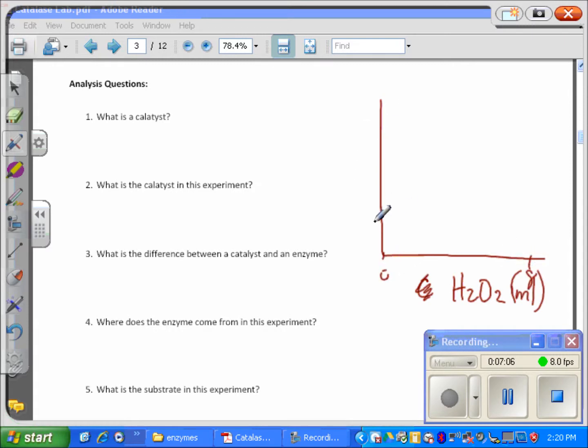This is the part that you measure, the dependent variable, so this is going to be the oxygen that's produced or the bubbles of oxygen. You're going to measure that in centimeters, so don't forget to put your units in. In our case, we go up to 2.8 or something. Make sure your units are all evenly spaced and you're going to get something that looks like that. Then you just need to answer the questions.